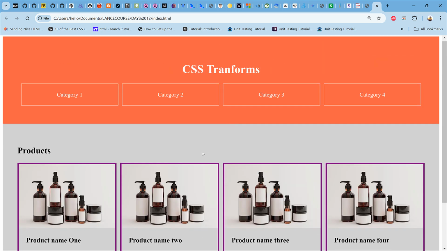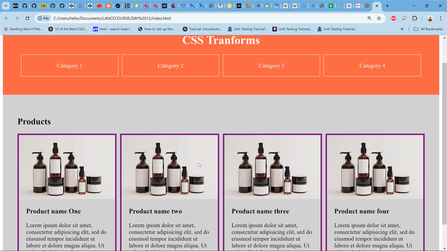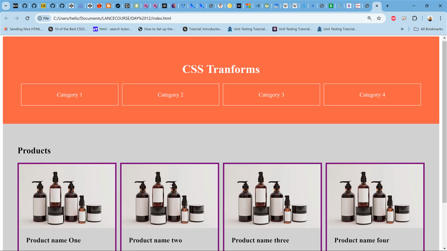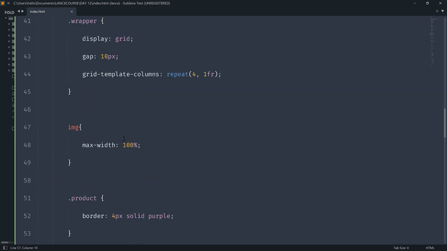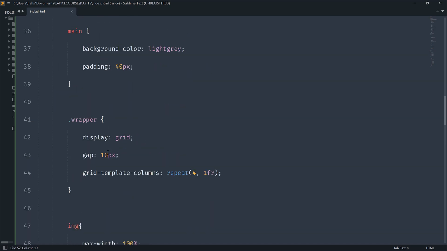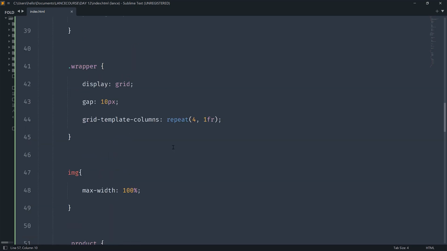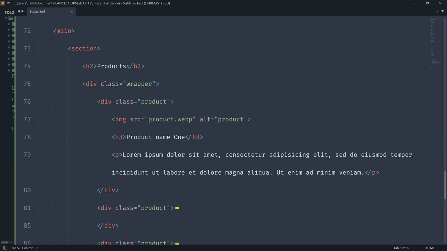So now, how can we also apply some transformations here? What I thought of is the picture actually being skewed, moved a little bit on mouse over. For the mouse over, like we did for the elements in the list, the category elements, we can do the same thing. I can decide that when the mouse hovers on the product element itself, it happens.